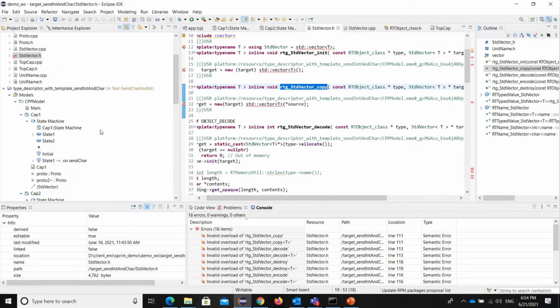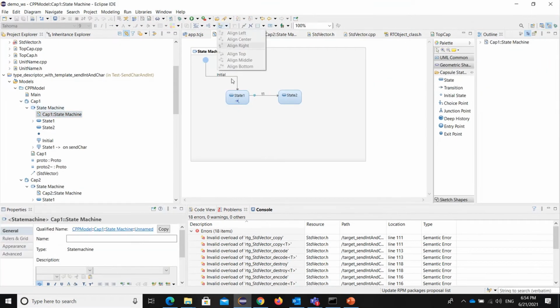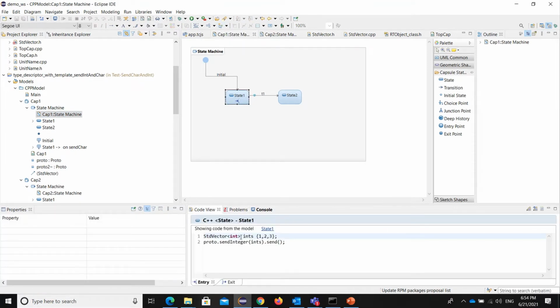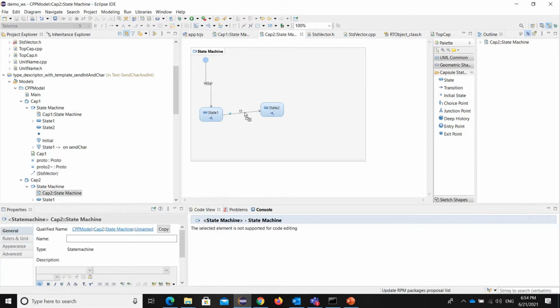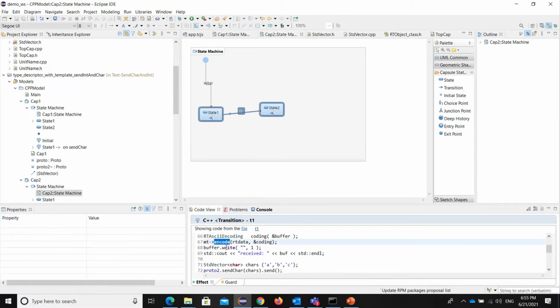If I look at the capsule one state machine, in the code view, we are sending the integers 1, 2, 3, which are received at the capsule 2 transition and encoded. We are calling the encode function and printing with some informative messages.